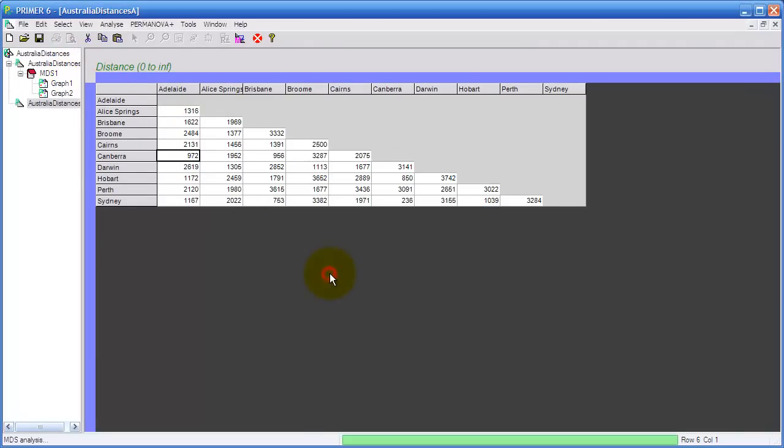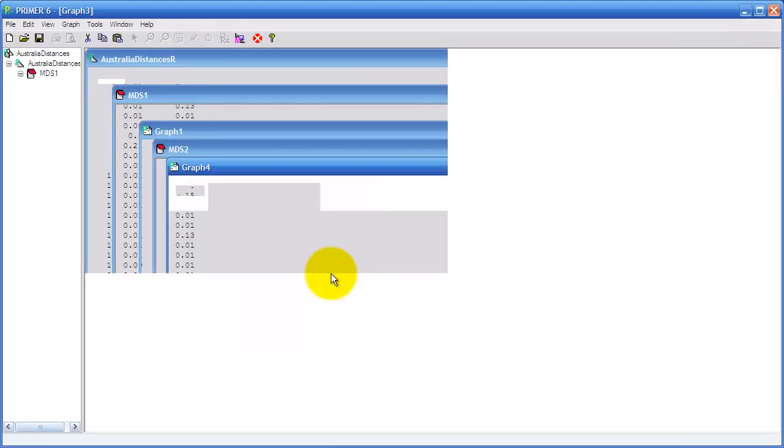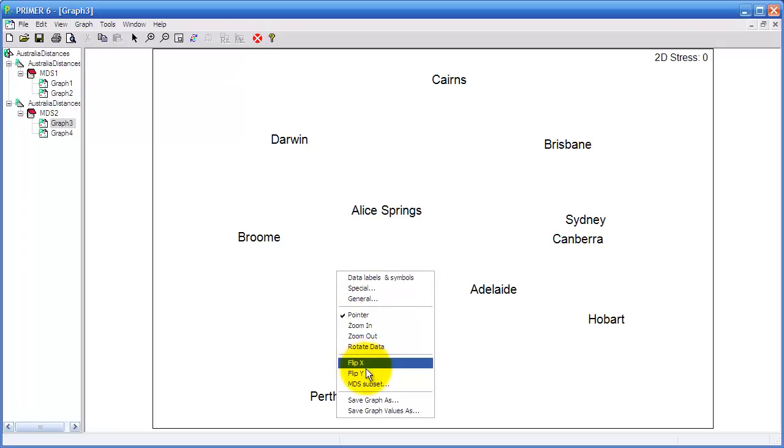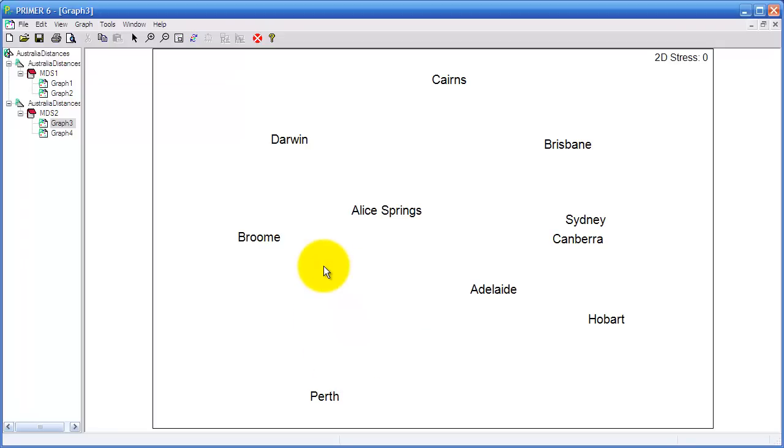nMDS. And this one is also coming around in the correct orientation. When I ran these earlier today as a test, they came out upside down, and then it's simply a matter of going flip X or flip Y to get the correct orientation. This one doesn't have Melbourne in. That's where it is. Knew I left out a city. So again, Hobart should be further south than Perth. And Broome is actually closer to Perth than it is to Darwin. So the representation is reasonable. Stress here is zero. So the ranking here is the same as in the original table.